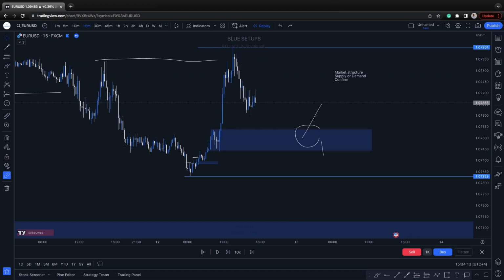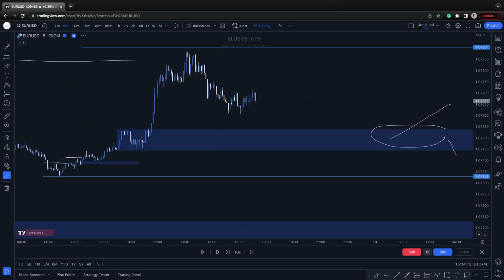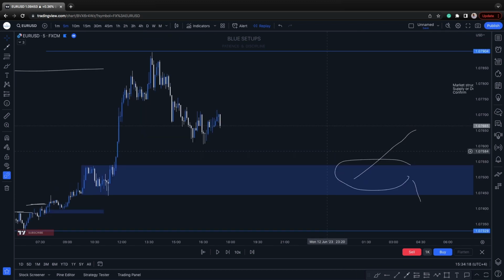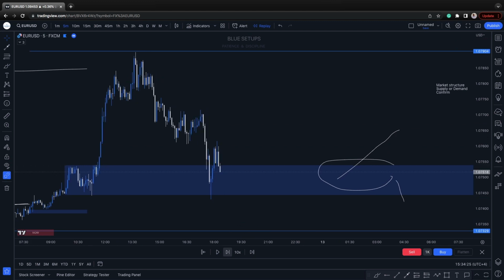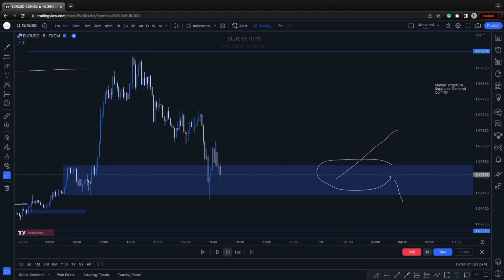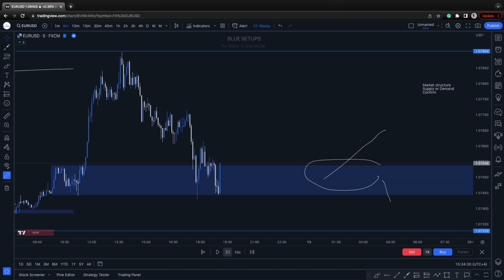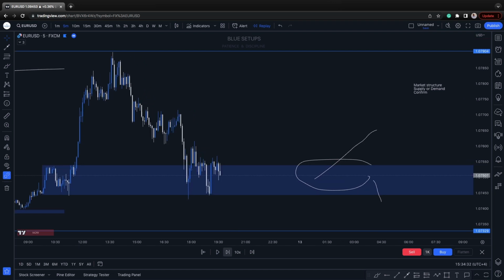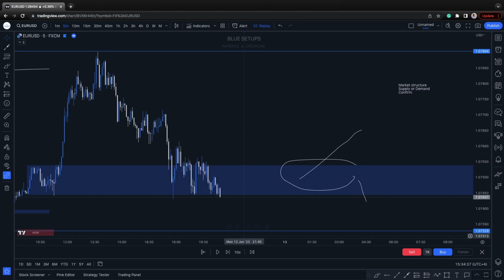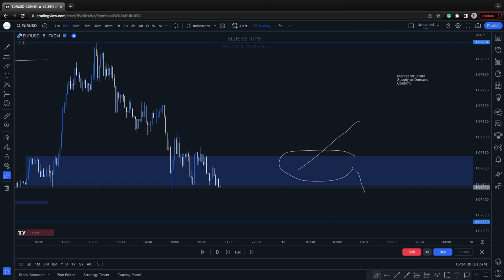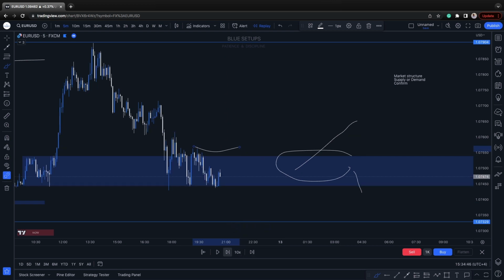Okay, let's go lower to the 5 minutes. So we are looking for those displacement to the upside for us to take a trade, right? Okay, so this actually means if the market trades above this high, then that will be our first break, right? So let's continue and see.